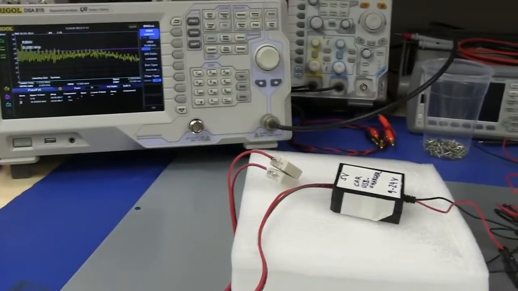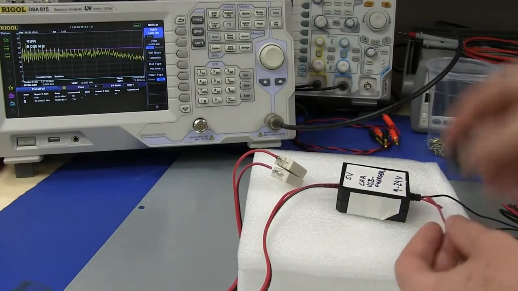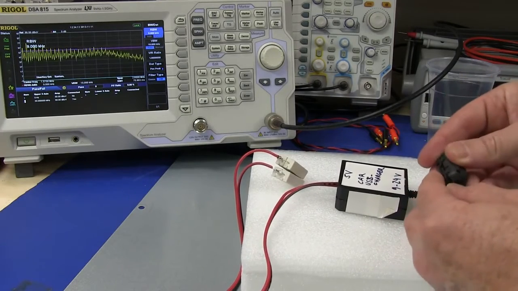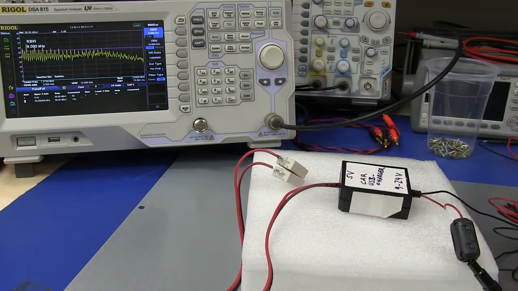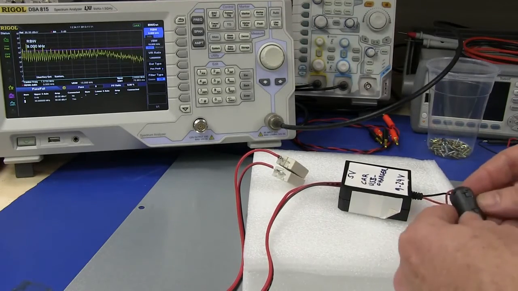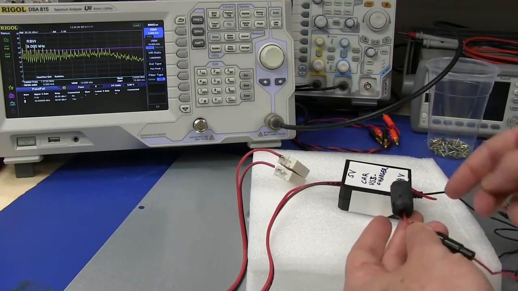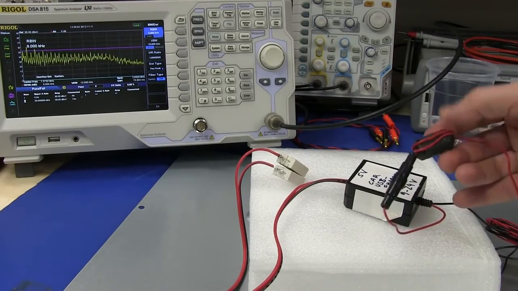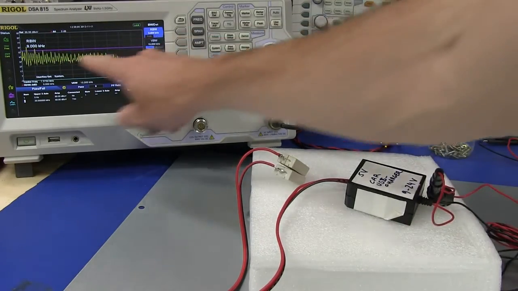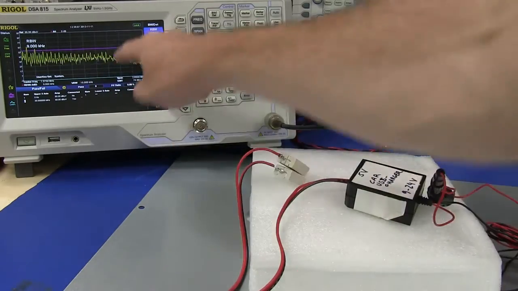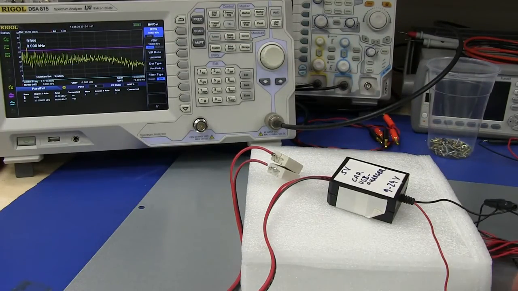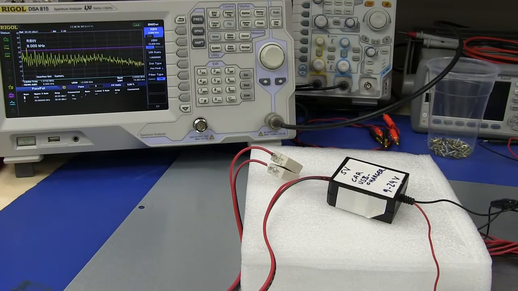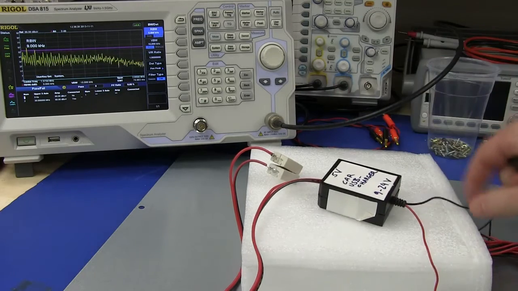Here's our live display here. And let me clamp it over once. And we probably, with only one, so we've only got like one turn in there, we really don't expect to see any different, any drop at all in that. Right? Not much at all. But, if we wrap it around that a couple of times on just this one lead here, I think we might be in luck. So there you go. I've got a couple of turns inside that thing. And bingo! Look! It's dropped us down a hell of a lot. You can see that by adding an extra turn in there, we're almost under, or even right down at the bottom end there. So we're doing pretty good.